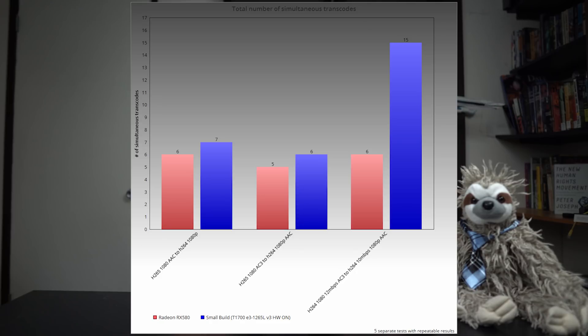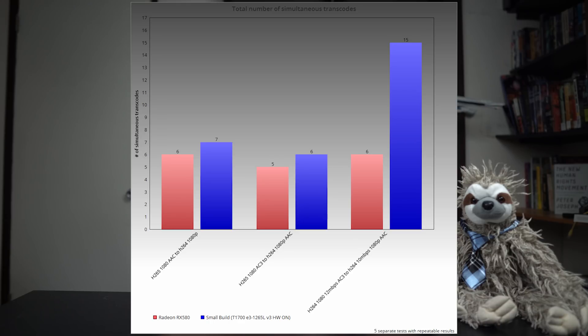The RX 580 was never able to get more than 6 H.265 transcodes running regardless of what machine I put it in, and it didn't seem to do much better at H.264 transcoding either. The performance was a shock to me — it seemed to be the bottleneck of every system I tested it in. In the end, it was so bad that I flat out gave up testing on this card, as using it as a Plex media server just doesn't make any sense due to its price and relative performance. As the comparison graphs show, the RX 580 performs about as well as our small-build server recommendation but costs more, and you still need a computer to run it in. The performance just doesn't pencil out.